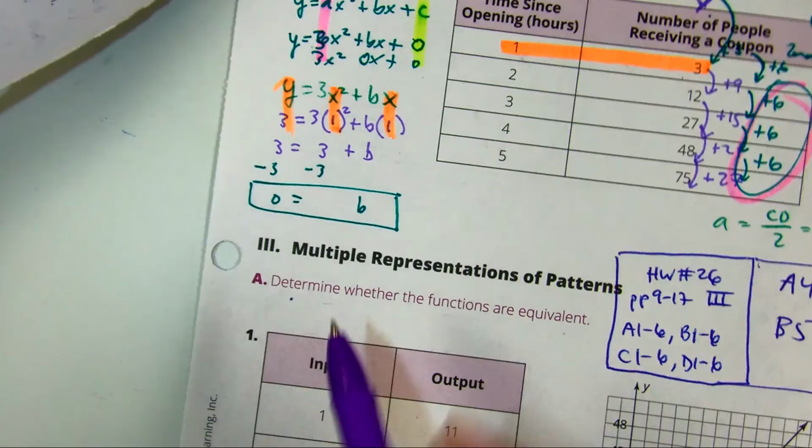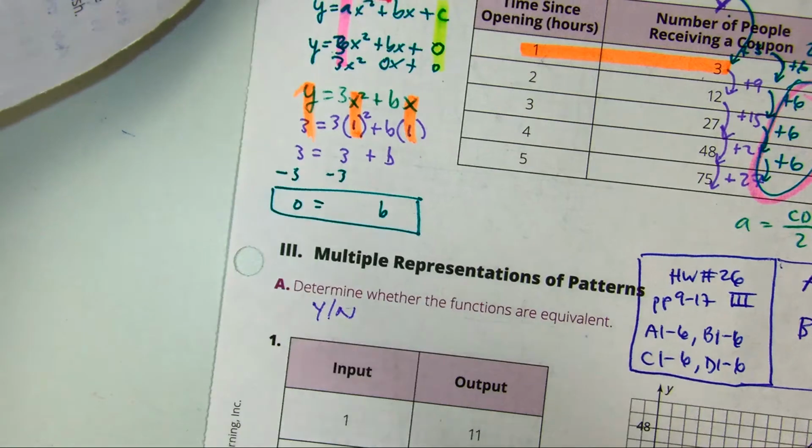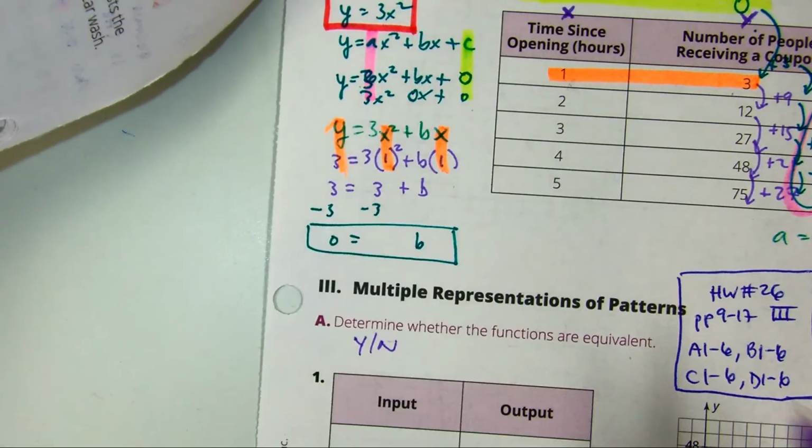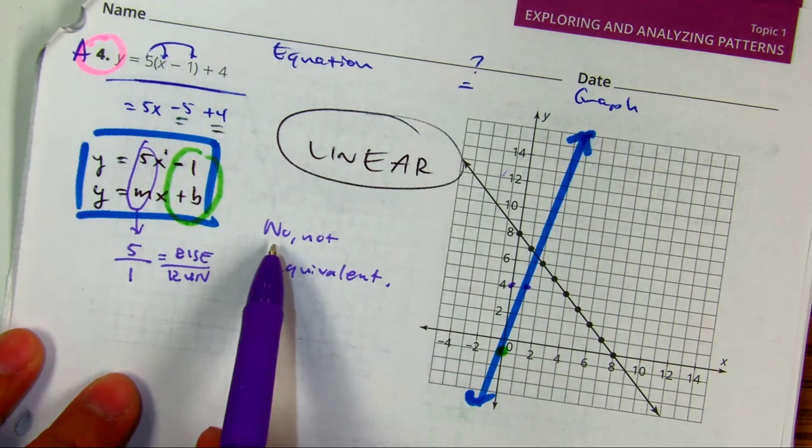This one just says determine. Determine just means yes or no. Yes or no, are you going to homecoming? Yes or no, right? There is no explanation here. You don't have to tell your parents. This one just says determine, so I've said no.